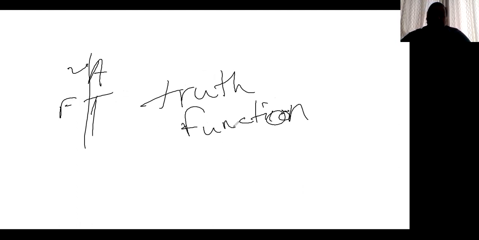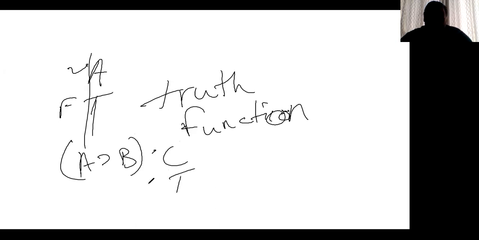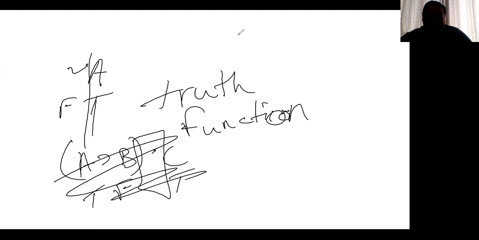And what we do is, when we put things together, we find what is called a truth function. A truth function is the idea that the truth is a function. It's something that comes out of the statement. When you have a longer statement like A horseshoe B dot C, if you know that this is true and this is false and this is true, you can determine whether or not this statement in and of itself is true or false. And we'll talk about that here in a minute. But the first thing you need to do is to learn these relationships, that when something is true, the tilde becomes false. When it's false, the tilde becomes true.